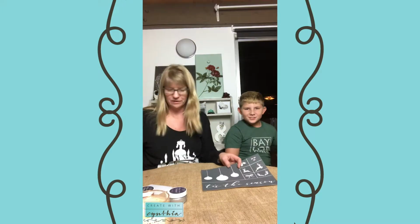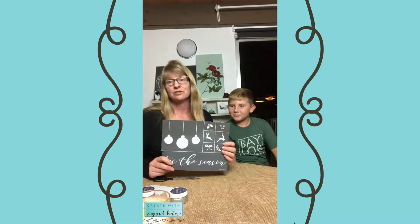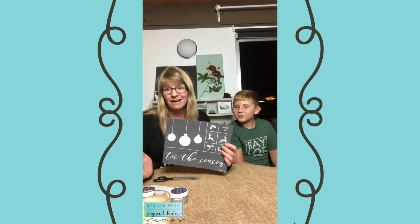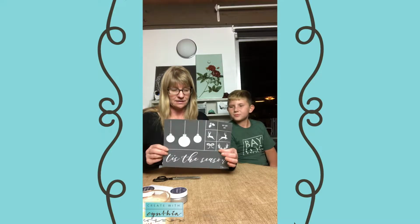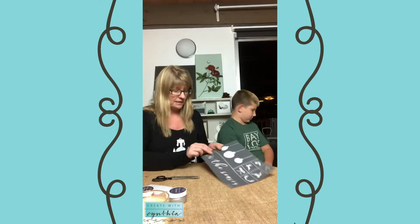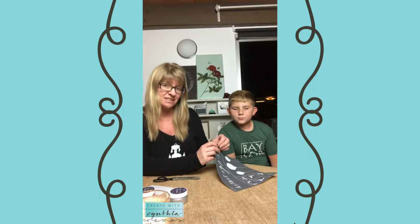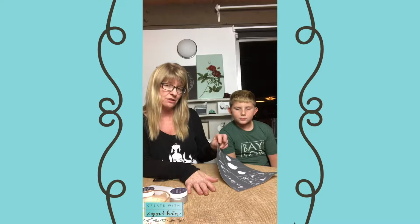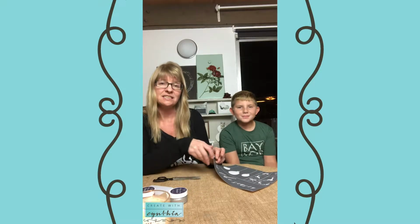Yeah. So what we're going to do, I'm going to let Troy cut the stencil. What's nice about these stencils is they're reusable. You can use them, they say, on average 25 to 30 times. You should actually cut them out on the lines because they're easier to use. And as I mentioned, there's one side which is sticky, and so when you place it on your surface, it helps so that you don't have any seep through.